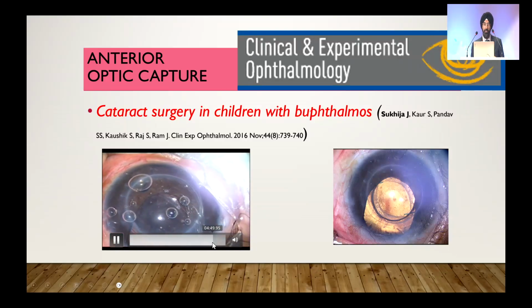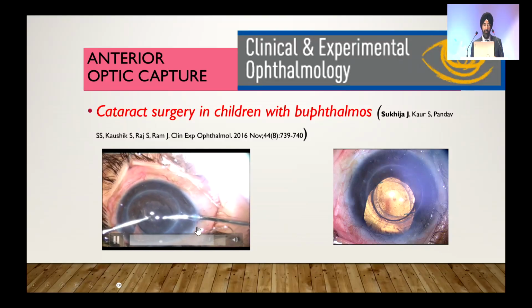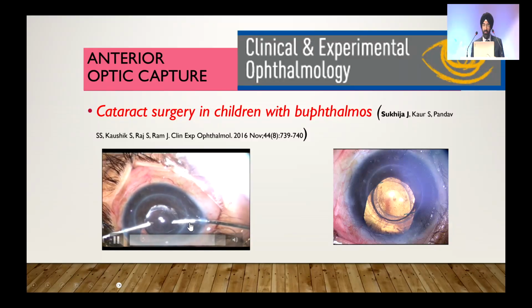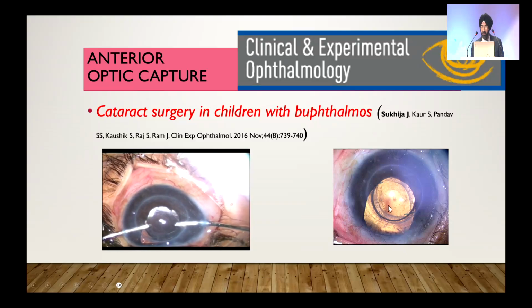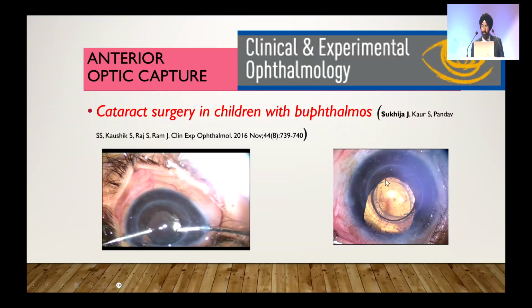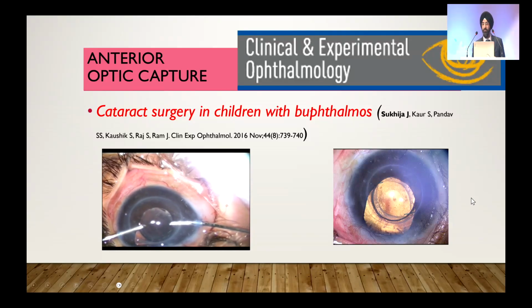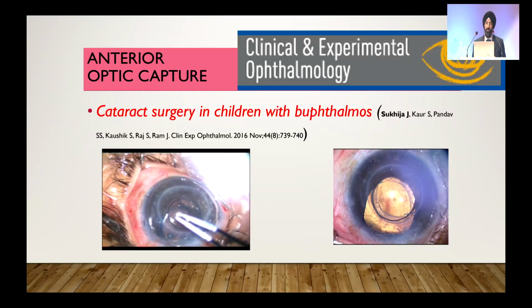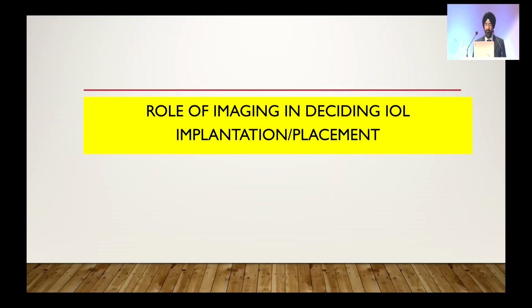I'm just going to end this video here by showing you that the indication for a good capture is, again, a diamond-shaped anterior rhexis. You can see this diamond-shaped anterior rhexis here. And post-op, you can see the visual axis is clear. That's the posterior capsulotomy, this small circle. And you can see this diamond-shaped or oblong anterior rhexis. So the haptics are in the sulcus, and the optic is in the bag. This is another way you can place the IOL in cases where you have maybe large eyes.